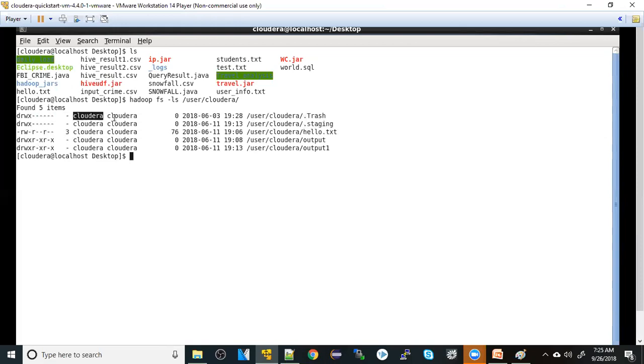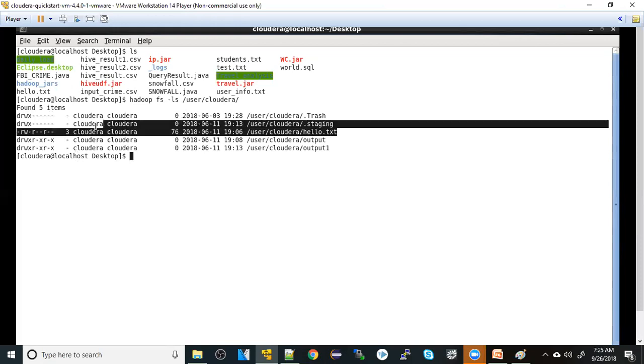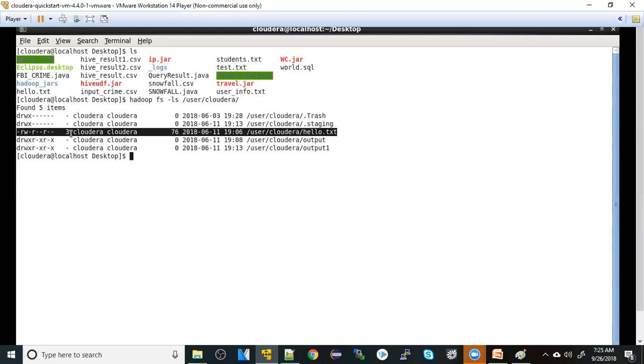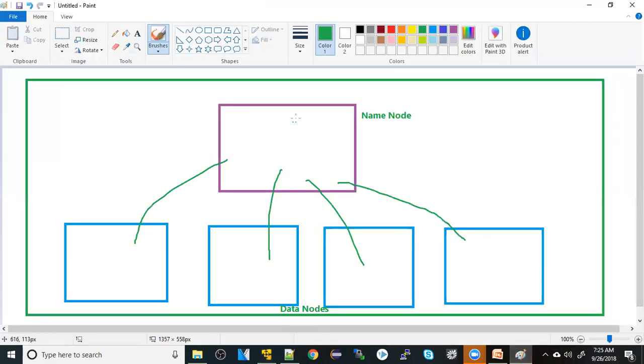There's an owner, group owner, and everything. The number 3 means the file is replicated 3 times, so that is the replication factor shown. That's how we can access HDFS from your local Linux. So this is the name node and these things are data nodes.